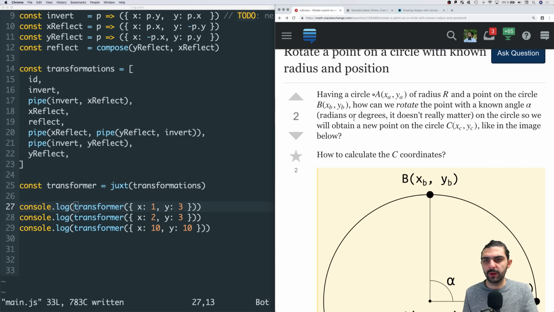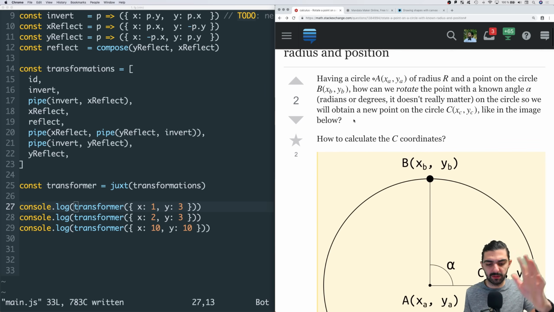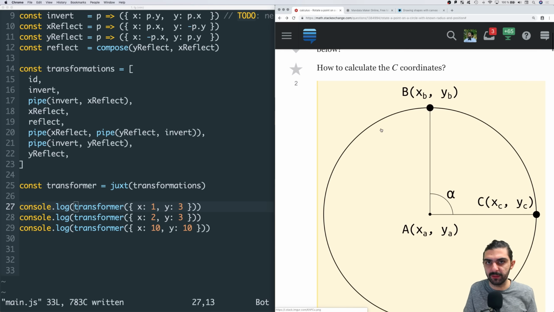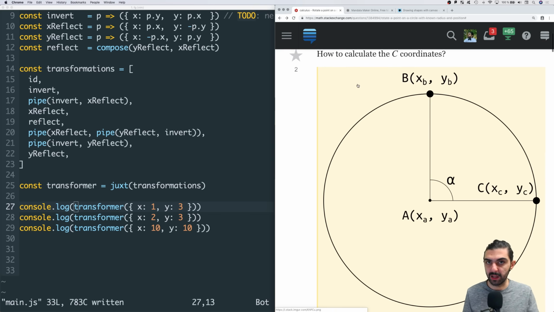Or actually, sorry, maybe that's not the way I should say it. This person's origin of the coordinate system is not necessarily 0, 0, which makes it a bit more difficult because then they have to translate it. Actually, we have the same problem, but we're going to separate those and not do that in the same calculation, right? But we'll get to that later. I say that because the coordinate system in a canvas, the 0, 0 point is up here, right? If you notice where I'm drawing with my mouse, and not here. So the origin is in the top left corner and not in the middle of a canvas. And we're actually going to need it in the middle, but we'll take that later. I think we'll solve that maybe visually even.